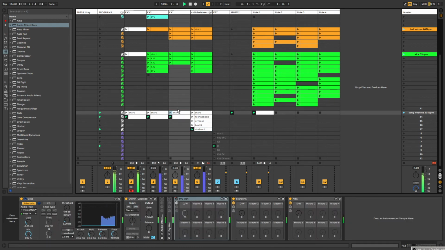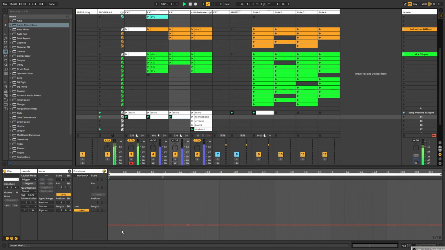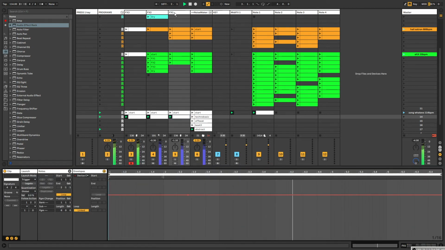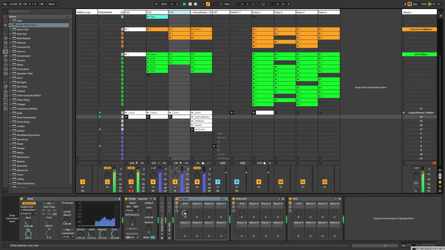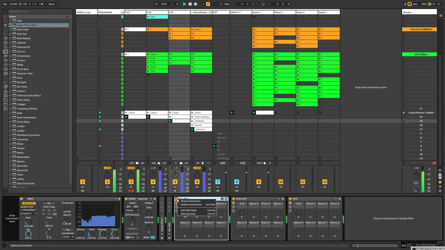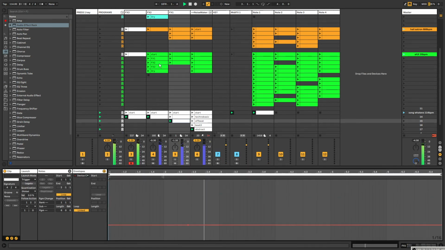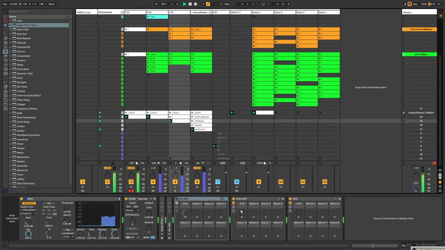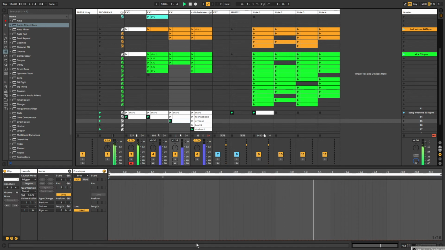So we haven't even gotten to automating some different types of effect setups. Let's hear what this sounds like when it's turned on. Looks like it's automated off for now. And then maybe we'll make this clip, this thing turned off. But in this clip, this will be turned on, this saturator effect or whatever.